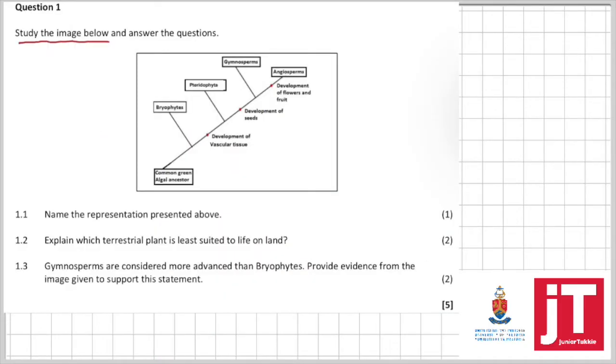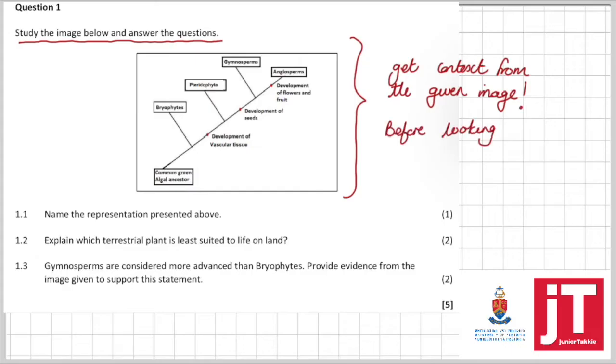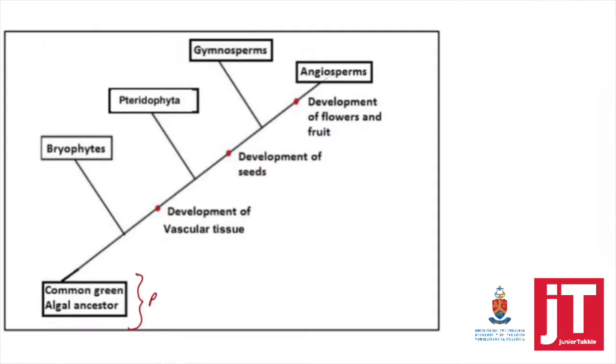When we look at question 1 and 2, particularly in this case, it's so important that when you see an image that you've not seen before, that you get context first before you start looking at the questions. So what I would suggest is cover up the questions and see if you can make sense of the image that you've been given. So let's do that now.